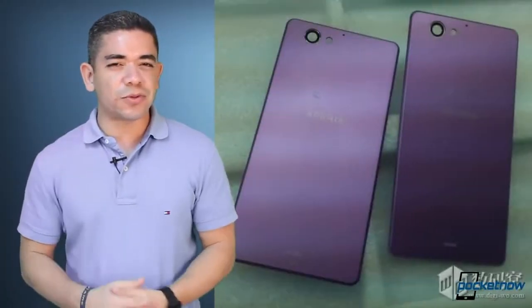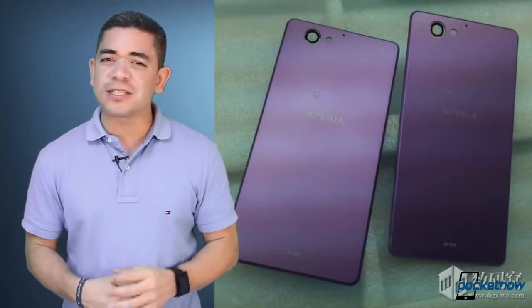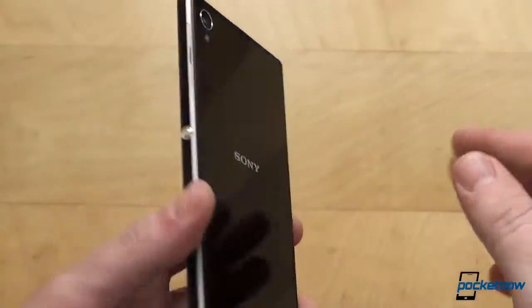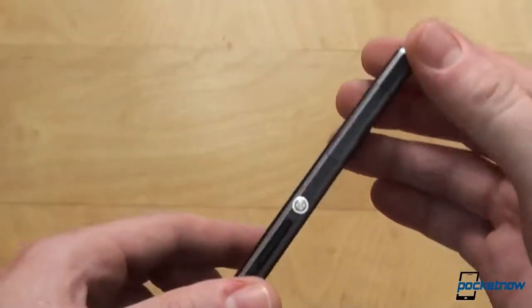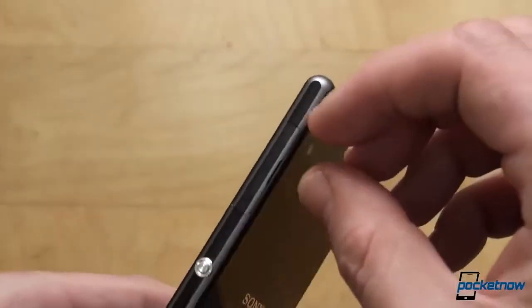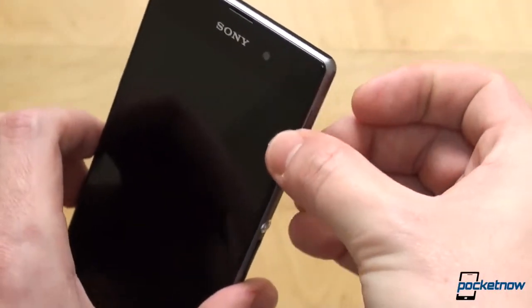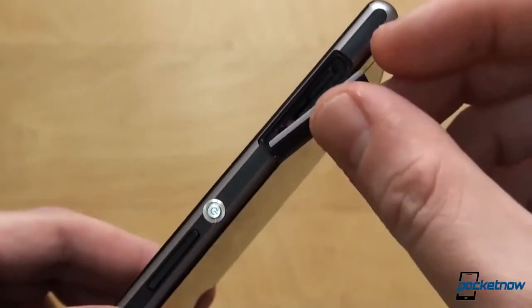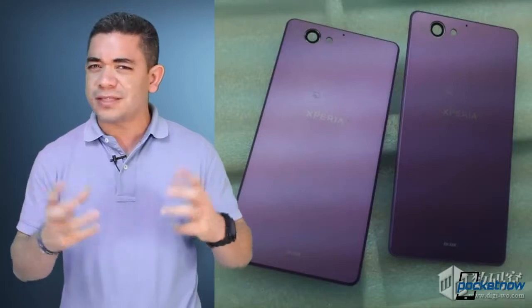Now let's talk about Sony, as we get this very interesting leak of a backplate for an Xperia. This is not really for the Z1 — it looks like a Z1 replacement backplate for those of you that shattered the glass — but apparently this does belong to the Z2. Given the fact that the spec difference between the Z2 and the Z1 is really not that significant, some of us believe this is just a minor upgrade, like when the Z and the ZL were announced — pretty much the same phone, only different designs. MWC could be the day.